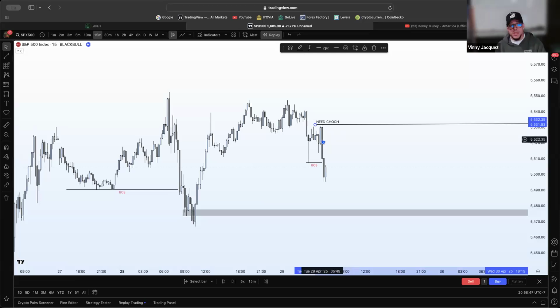But yeah, guys, just because you drop down to look for new structure does not mean it's going to give you an opportunity. I can't stress that enough. Just because you drop down and you find something, it's not going to be like, yo, listen to me, make me a sandwich when I tell you. It's not gonna happen like that. Just because you find an opportunity, you still have to wait for these entries.